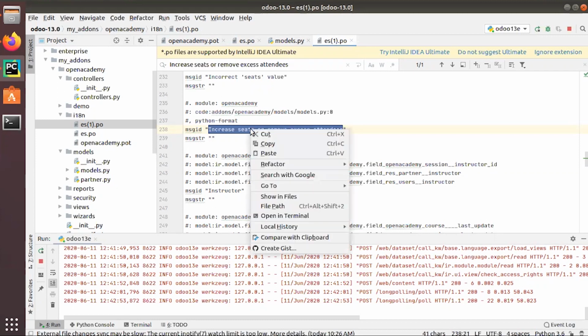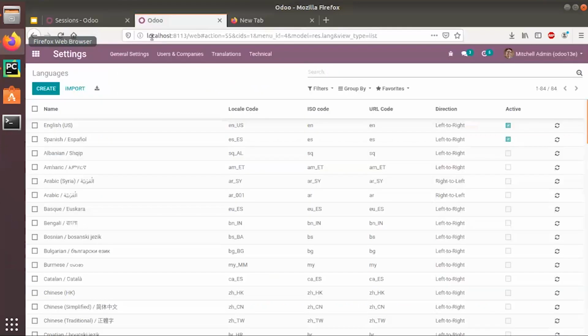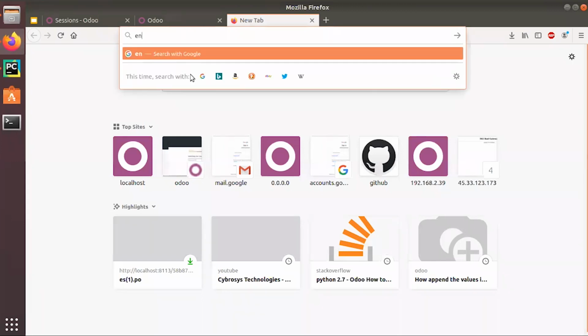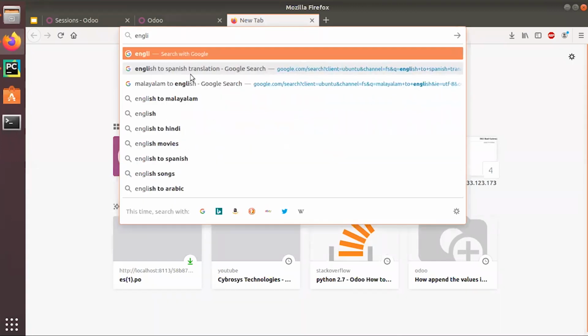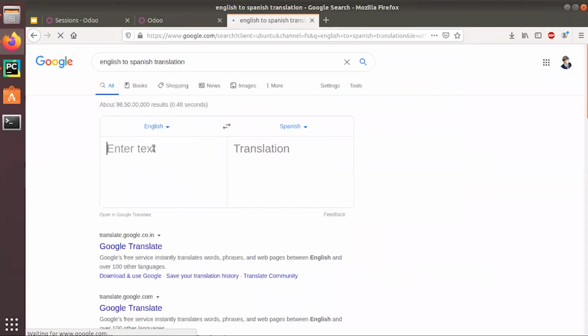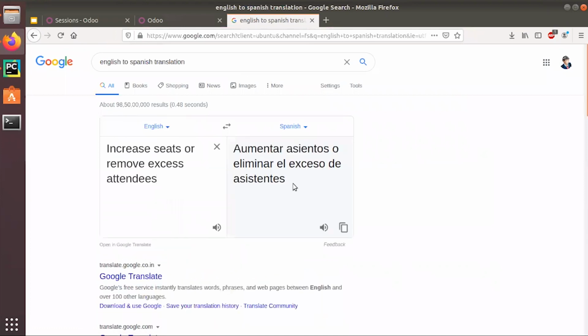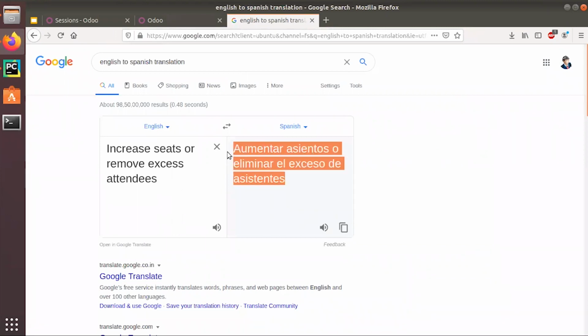So what I'm going to do is copy this term and check for the translation in Google. I don't know whether it is correct or not.